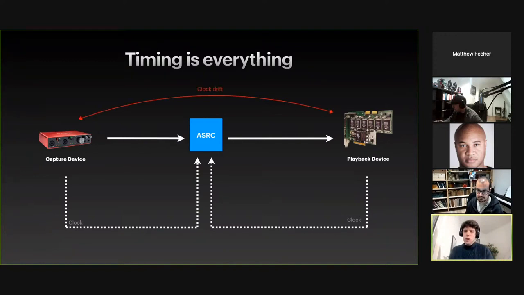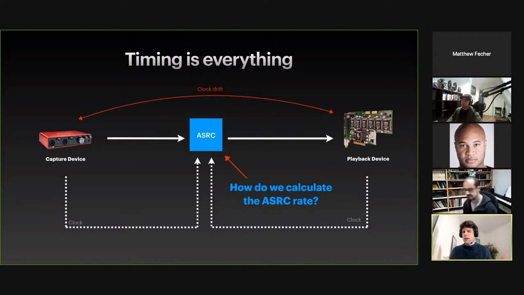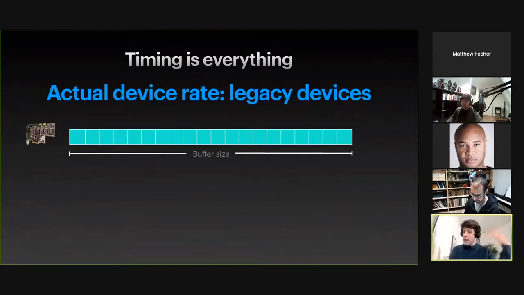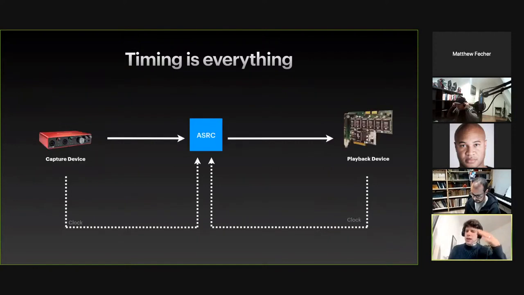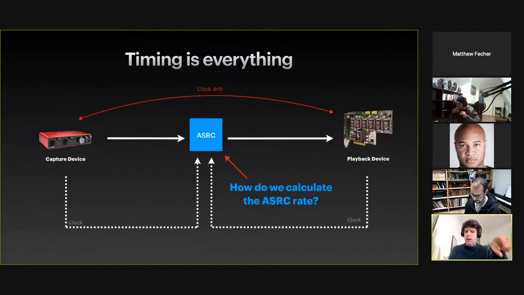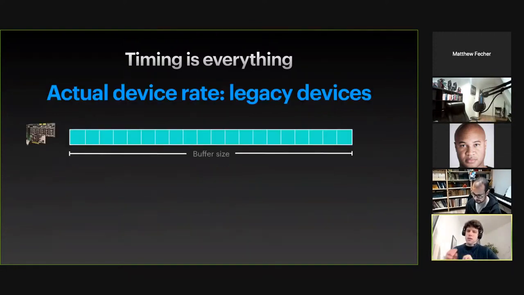But the key question here is, what informs the sample rate converter? How do we get the rate for the sample rate converter? If this is not accurate enough, then the latency will be very, very high. As we saw before in the other slides, if we need to average over many, many callbacks to get a good rate, that means the ring buffer between these two devices has to be super large, and that means we increase latency. So for legacy devices, the key is to determine what rate the capture device is running at and what rate the playback device is running at. Then you divide those two rates, and that's the rate you want to run your sample rate converter at. So it's key to understand at what rate your devices are running.